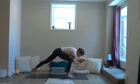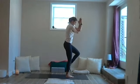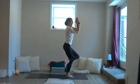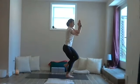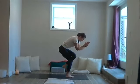Bring the weight into that right foot. Step up onto the right foot. The left foot lifts. And let's draw that left leg over the right. And then maybe bow into your eagle for a breath. And then bring those arms open.